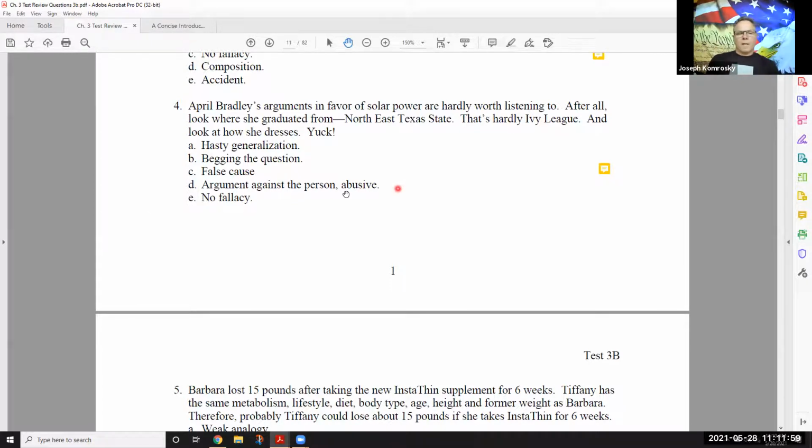So with this kind of fallacy, you need 2 things. You need an argument or a claim that is going to be used, the conclusion of our argument, and then you need somebody attacking your character. You need 2 things. If you just have somebody attacking your character, that is not a fallacy. That's just somebody being a jerk or a mean person. So 2 things are required. And we have these 2 things.